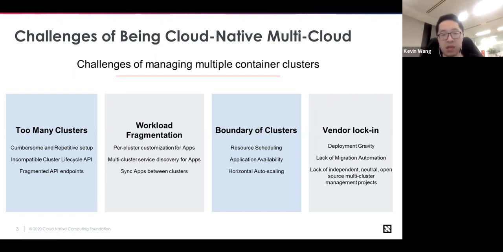And for availability, Kubernetes clusters are often regarded as a failure domain by a lot of end users. For example, if one of the clusters uses remote storage, any crash of the storage would result in the whole cluster being unavailable. And in the earlier days, a lot of multi-cluster, multi-cloud products resulted in vendor lock-in. So that's why we started the Karmada project.